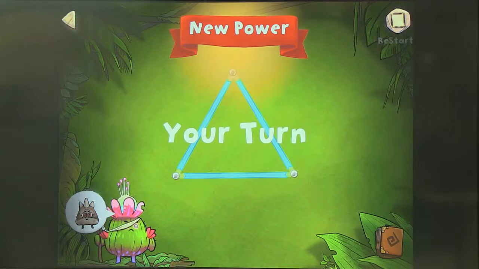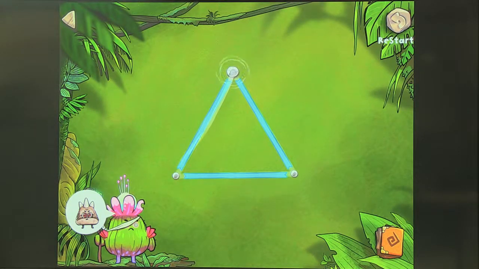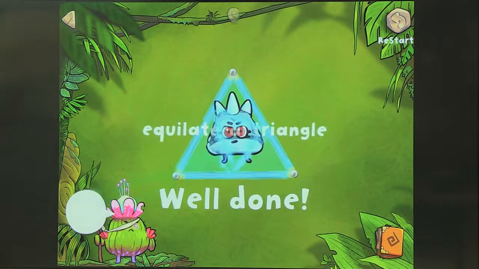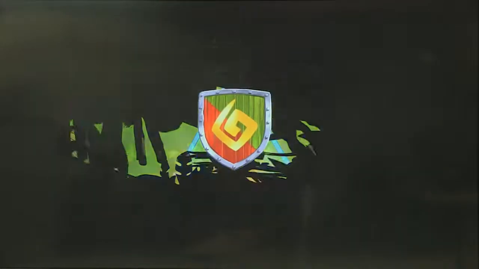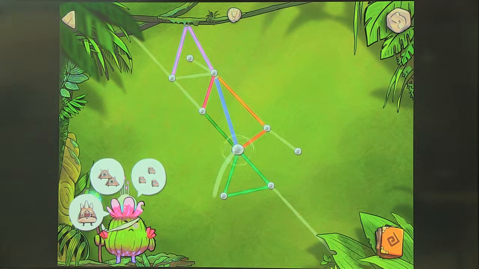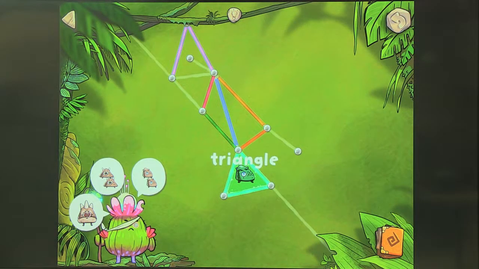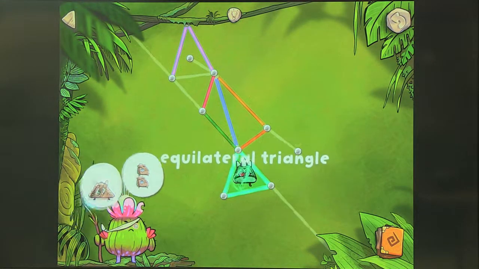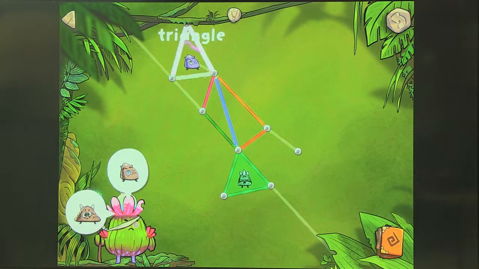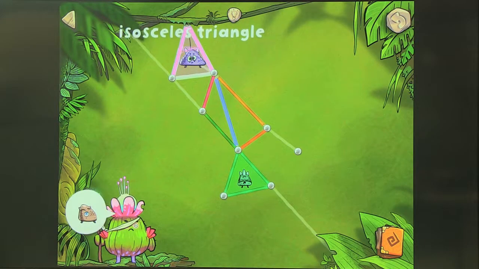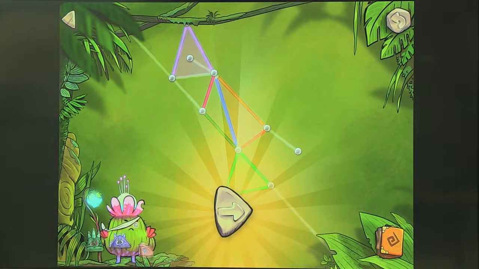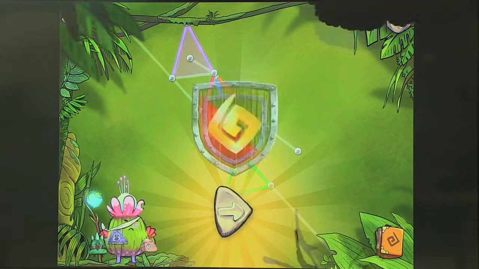Now I'm supposed to find it, and so this is my turn. First I highlight the triangle, then I mark. This is an equilateral triangle, so you mark it, and after you get the concept, now you have to find it throughout, and you can see that this can get complex. I've identified the equilateral, and it's also an isosceles, but I can find another isosceles right there. And you zap those guys, and then you have to find one that is just scalene, and this is that one, and you go to the next level.